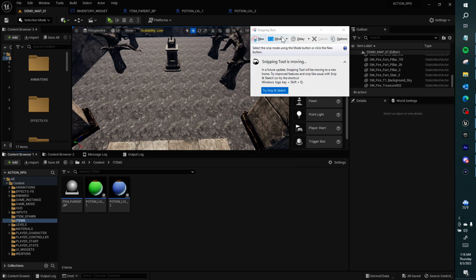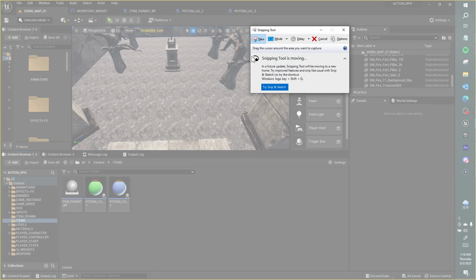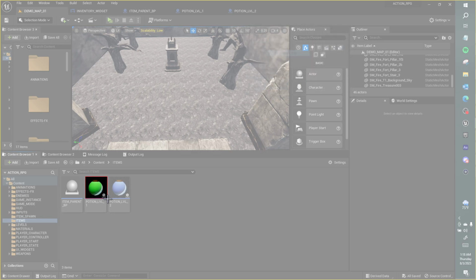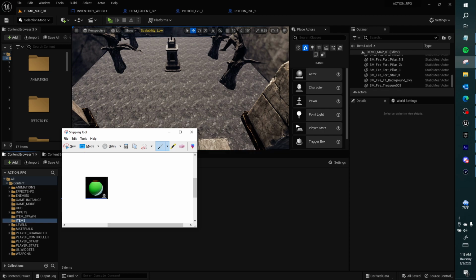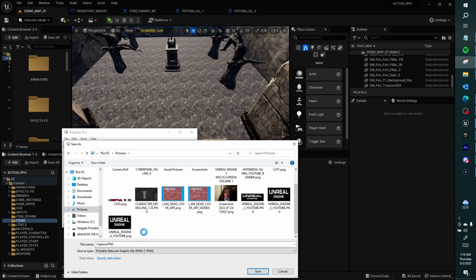But for right now, we can go to mode, rectangular snip, and we can capture, and you can click new if you're on the right mode, and we can capture this image. This can be, let's start a new folder.